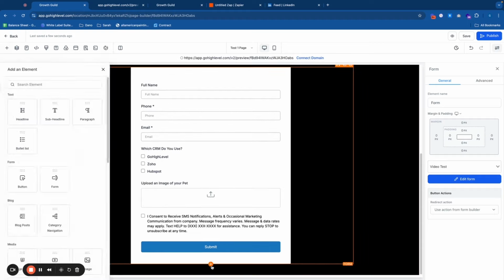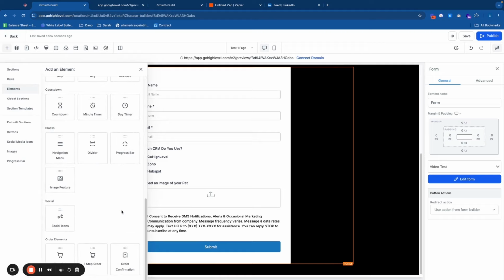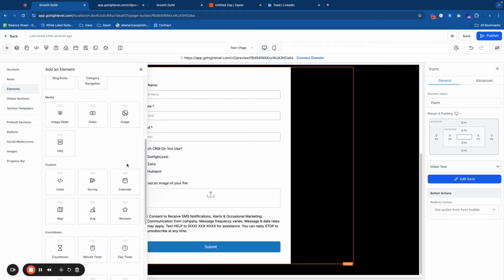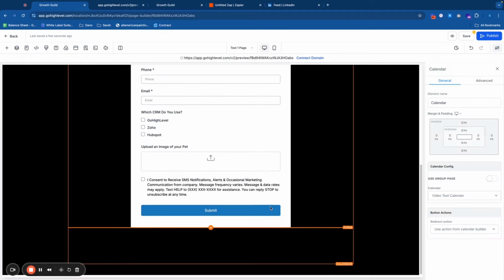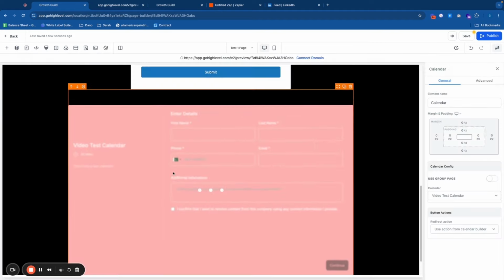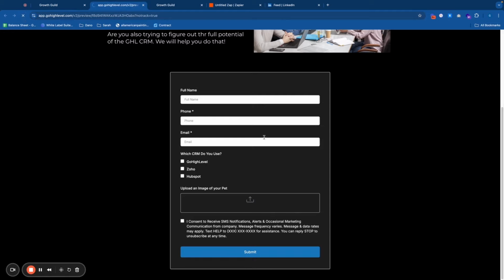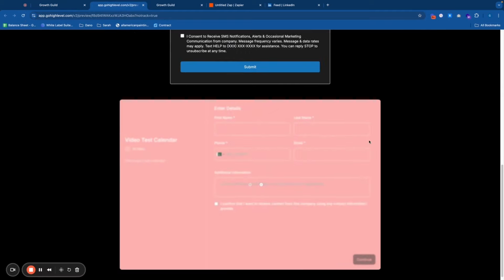Another thing you can do, guys, let's say you don't want to add a form. You can automatically add a calendar for people to book a time. So I'll just select one of the few calendars that we built. I think it should be video test calendar. There it is. So this was the previous calendar that we built, guys. Remember the pink one that we tried things on? So you can add a calendar here too. I'm just going to save it just for the sake of showing you how it looks. Okay, so I'll just go here and if I refresh, now you'll see the calendar will appear.